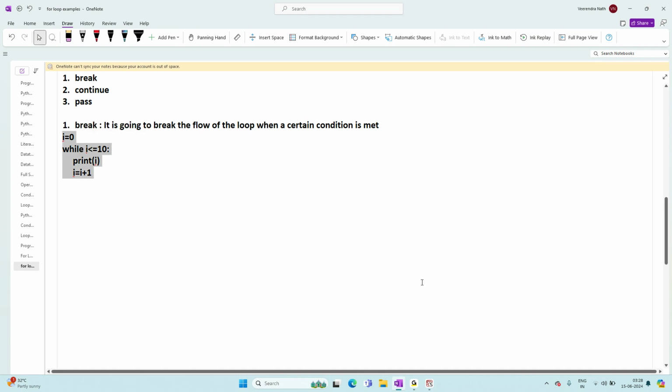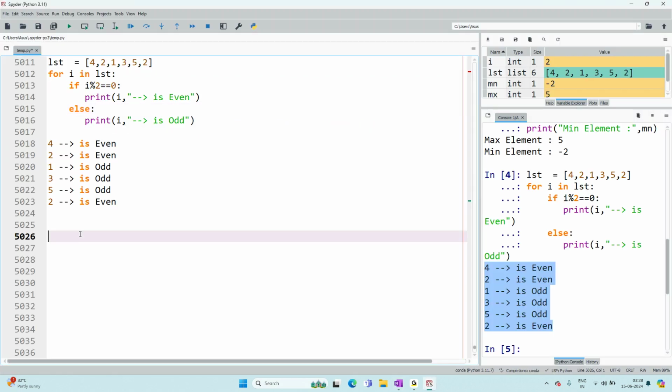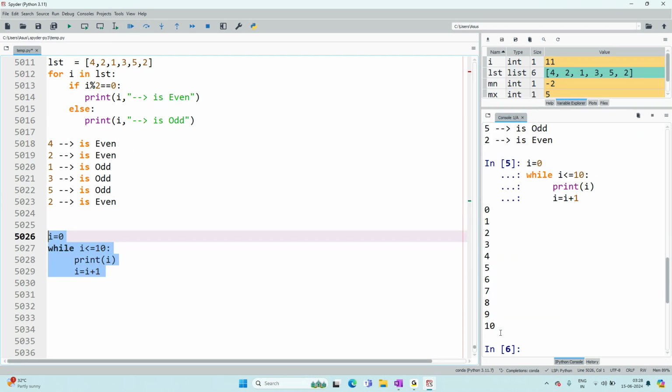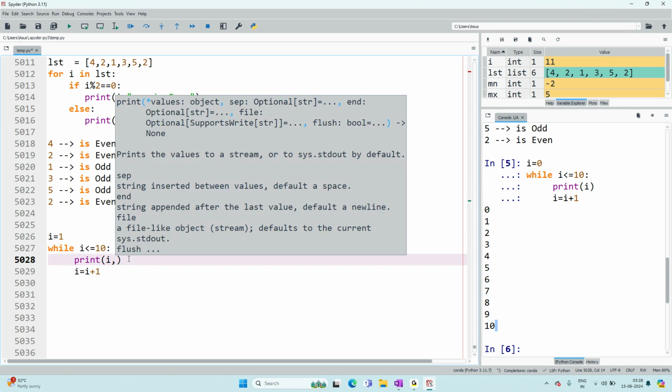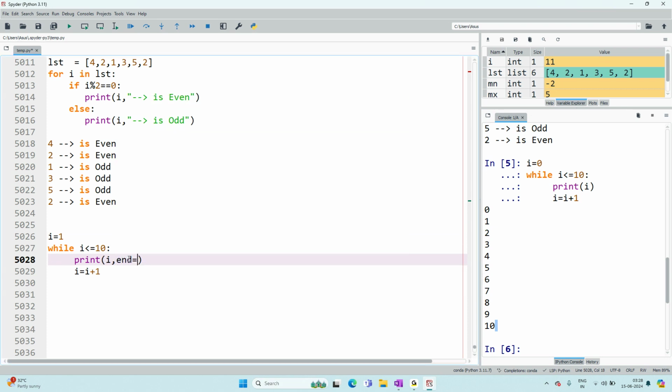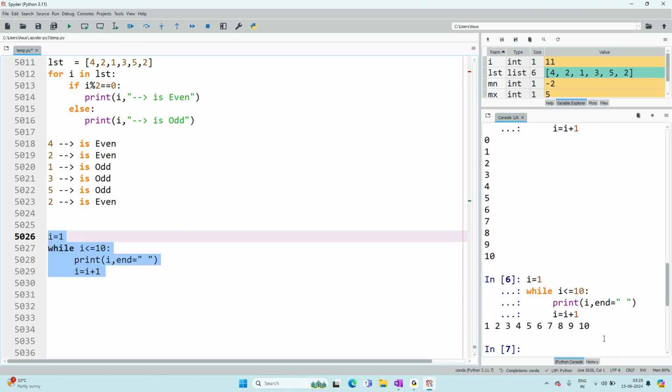So when I run this code, generally you will get from 0 to 10. Okay, so I'll just try to get it from 1 to 10, and I want horizontal results. So for the horizontal result I can use something like this. Okay, so here you are getting 1 to 10.